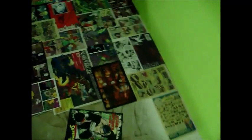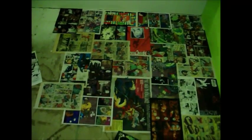Hi YouTube friends. Here we are at the floor in the living room and as you can see it's bare because we've taken up all of the carpet in here. We have piles of comic book pages and what we're doing is taking glue — just regular old glue — and gluing the pages down one by one to the floor. This is going to be the new flooring.